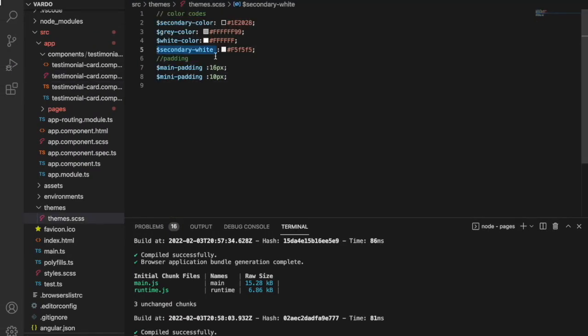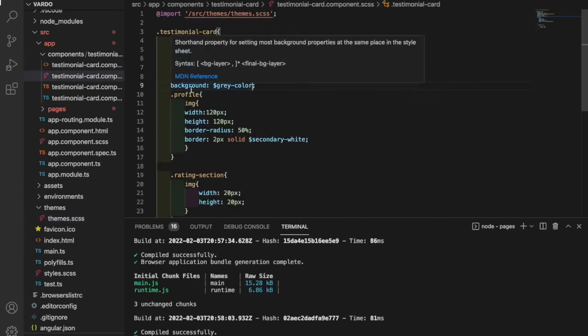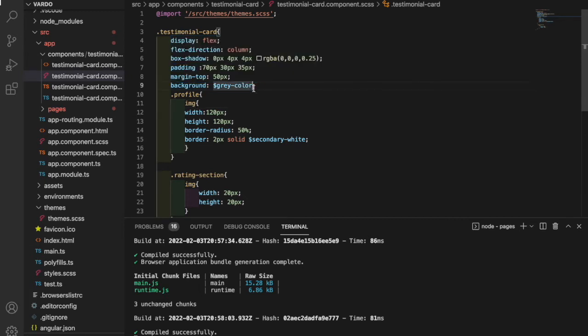No. I think it's called, yeah, it is gray color. So what's happening? Let's copy this and we would want to say background equals this gray. What's going on now? Gray color, right?